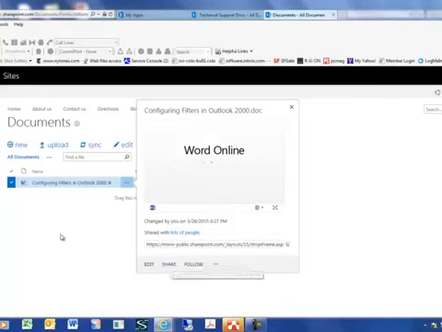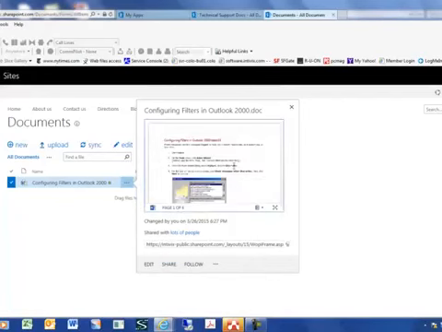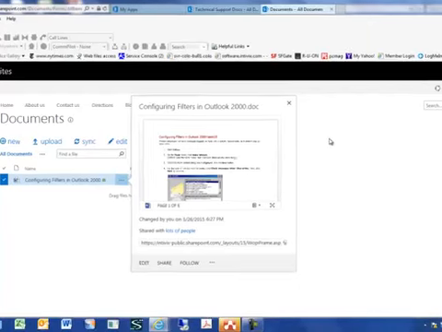So anything that I would place here would be for potentially other people. You can even see a sample of what the file looks like. It brings up a preview, because again, even without Office, you can edit all those things online. That's the brief summary of OneDrive and Office 365. Thank you.